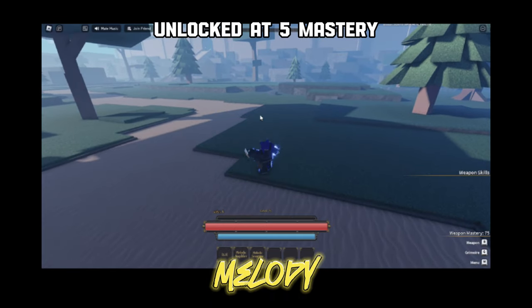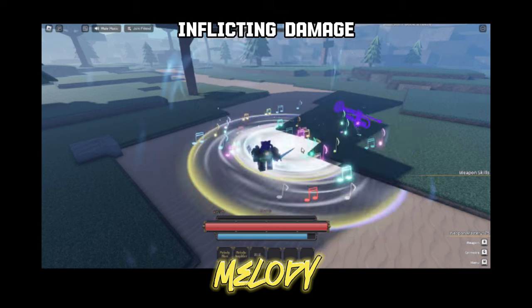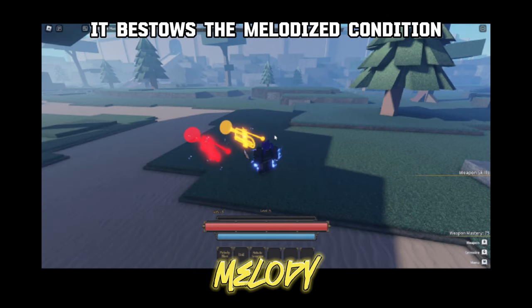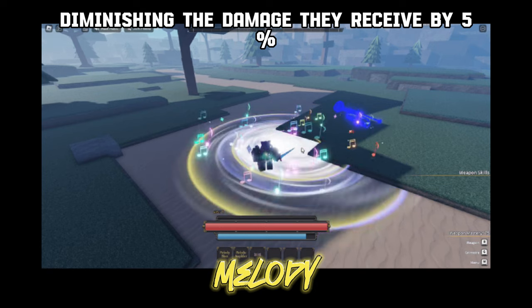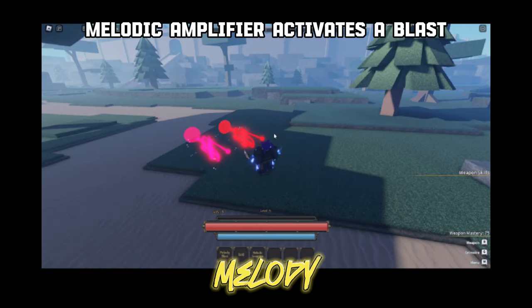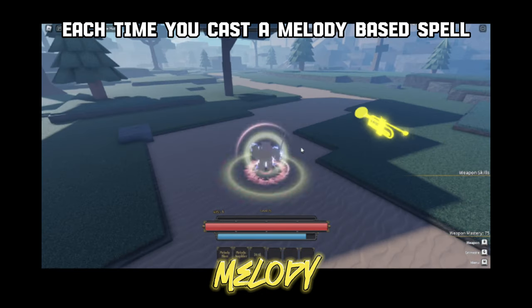Unlocked at 5 mastery, Melody Blast unleashes a mystical sonic wave, inflicting damage. When employed on fellow party members, it bestows the melodized condition, diminishing the damage they receive by 5%. Accessible at 12 mastery, Melodic Amplifier activates a blast each time you cast a melody-based spell.